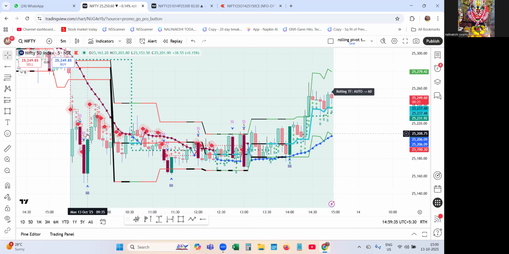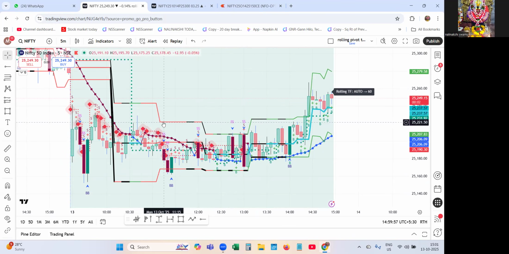See, here the market was coming down, right? It gapped down, it made an attempt to go higher, and again around 11:30 it came down. There was no signal at all. There was no signal of reversal at all. People would have made mistakes in these areas. There was no signal here.